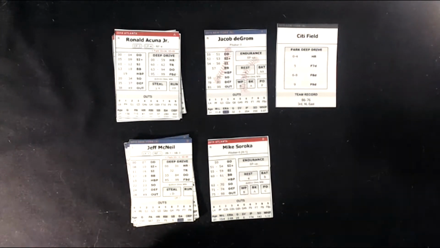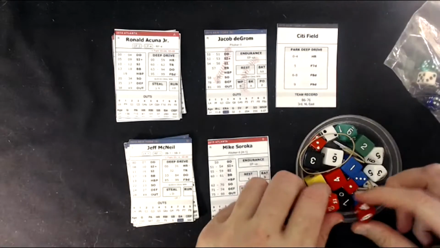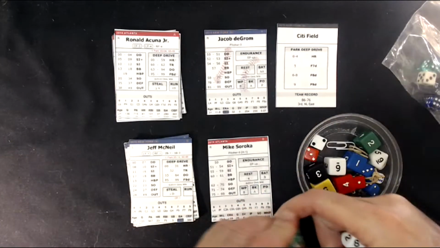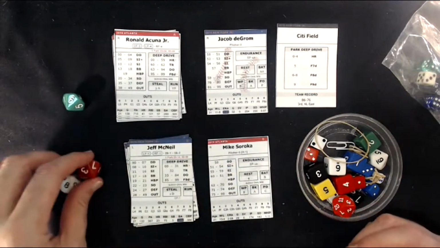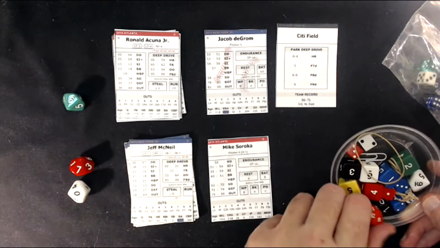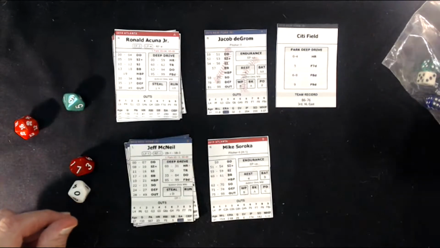You need 3 D10 for this game. So I get my 3 D10. You need a red, a white, and a green. Your green is going to be like your mod die, your informational die. You read the red first, then the white. Red, white, and green. I also use a 20-sided die, and I'll show you how I use that as well when there's a runner on base.